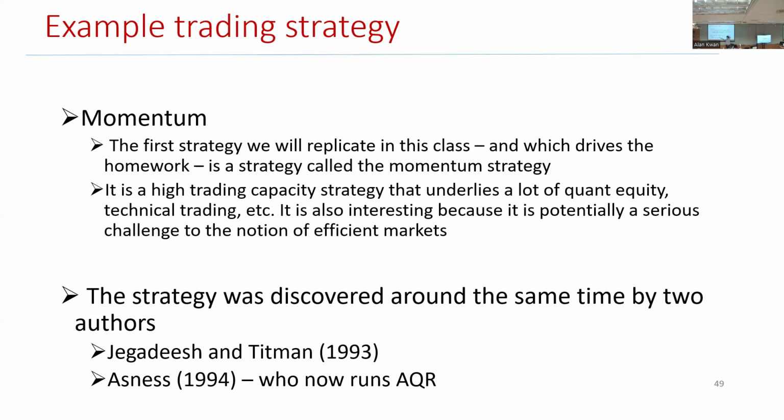Within academia, among those who stayed and those who didn't sell out, there's this one guy, I don't know how to say his first name, so I'm not even going to try, but his last name is Jagadish. He's at Emory. And the second guy's name is Sheridan Titman, who, if you read the original paper, this is one of the most important papers in the world. He was actually at one of the Hong Kong institutions, the lesser institution of Hong Kong UST. But he was back then a Hong Kong UST professor.